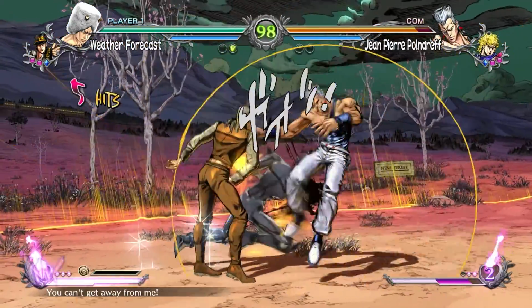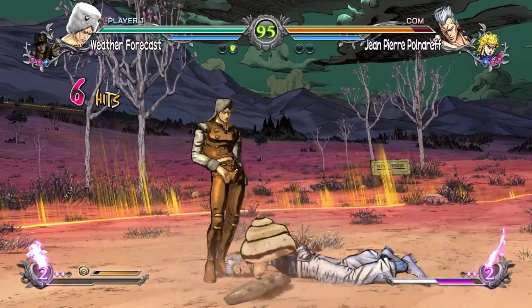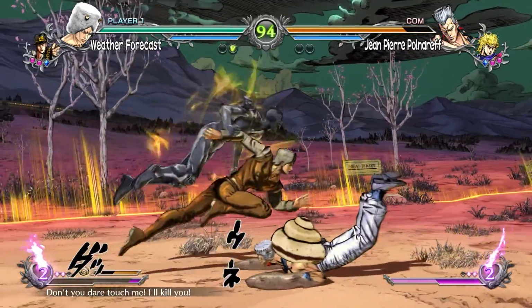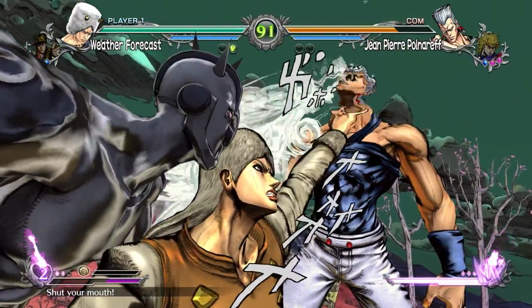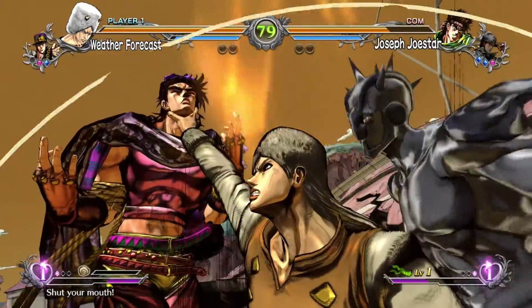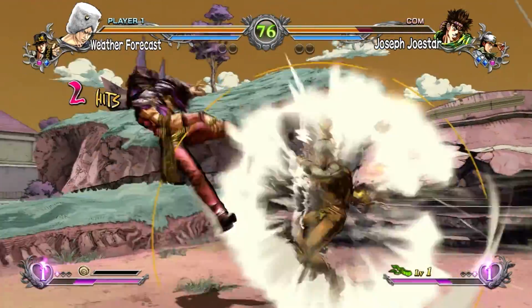Just a quick little note, when turning the opponent into a snail, make sure to back them up into a corner when you go for the electric, or they'll easily crawl away and it will pretty much be a waste of HH gauge.